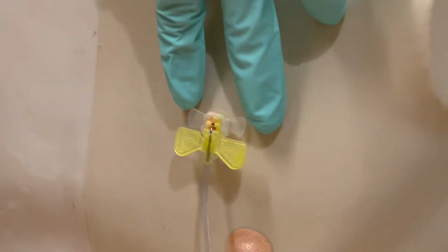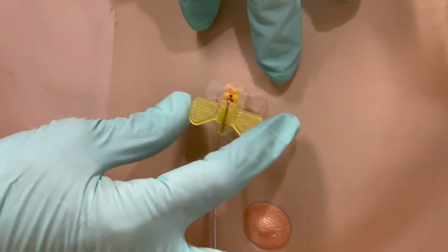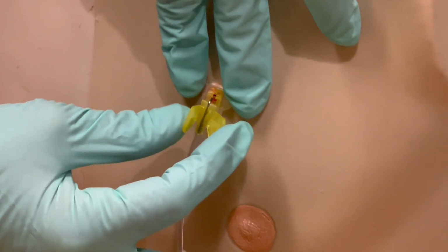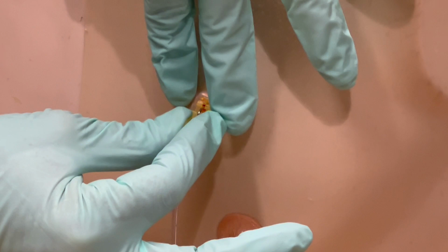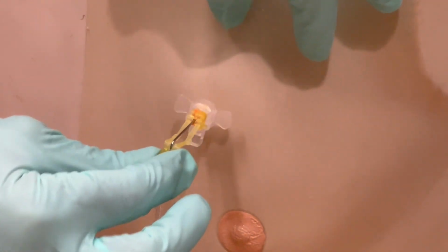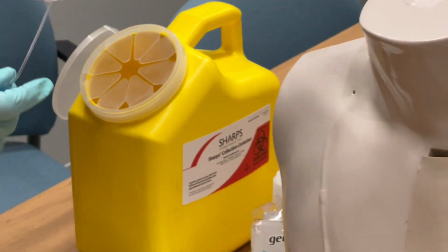Now you can see that there are two clear tabs against the chest and then these yellow wings. We're going to fold the yellow wings up and use one hand to push against the chest on the clear tabs. And with your other hand, you're going to take the folded yellow wings and pull straight out. 1, 2, 3. When you hear a click, you'll know that the needle is removed from the port. This goes right into the sharps bucket.